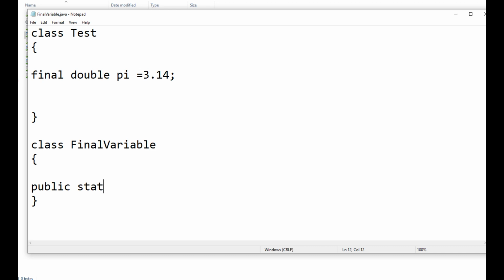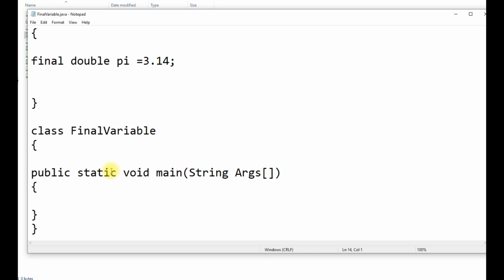Public static void main. Now let us create an object under test. So the test object name is t1, new test.